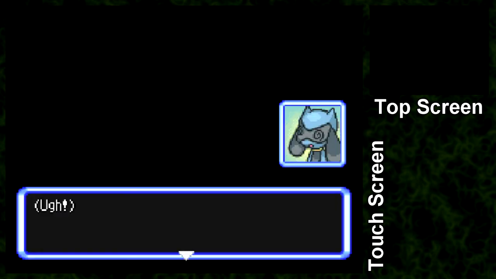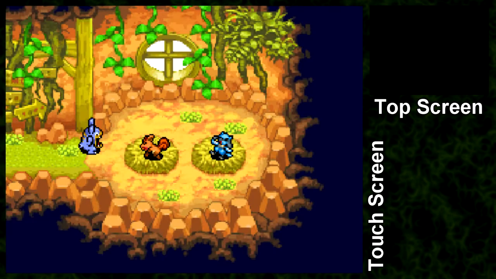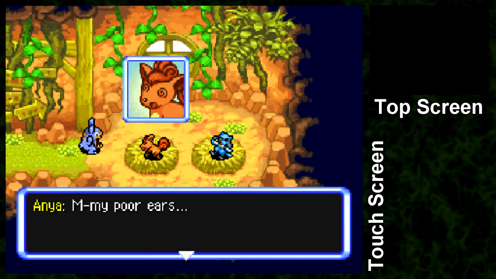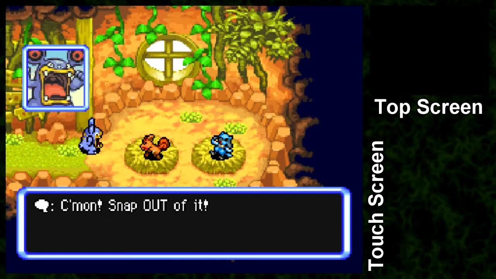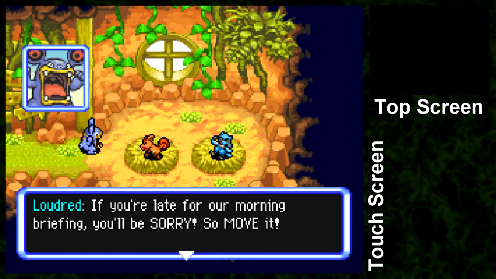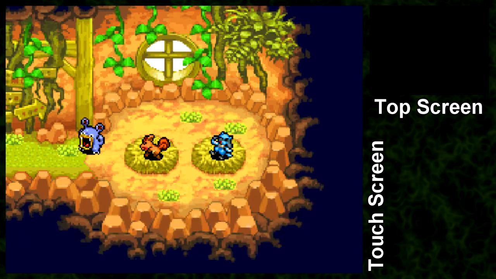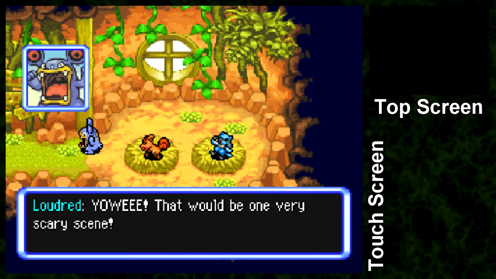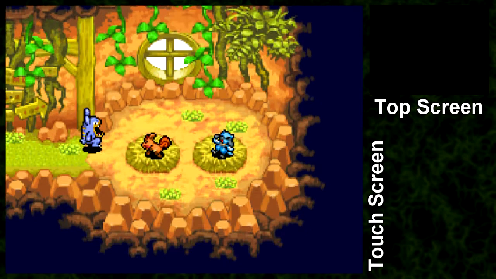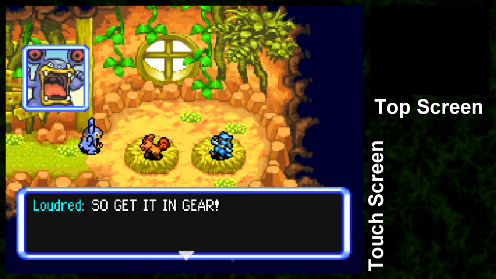Rise and shine! My head is pounding. Why are you still asleep? Wake up! Go on, snap out of it! I'm Plowdred, and I'm a fellow apprentice. If you're late for our morning briefing, you'll be sorry, so move it! Guildmaster Wigglytuff has got a big temper if you make him lose it. Yowie, that'll be one very scary scene. I've got goosebumps to sing about it, eesh! So anyway, I'm not about to get in trouble because of your rookie blight. So get in here!